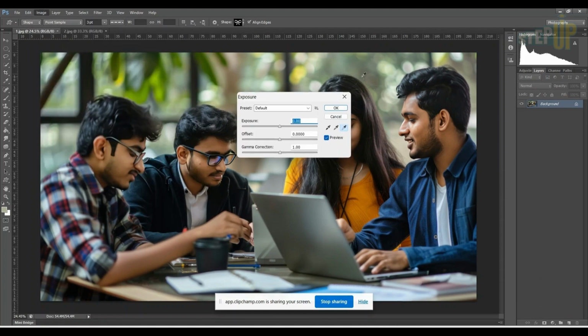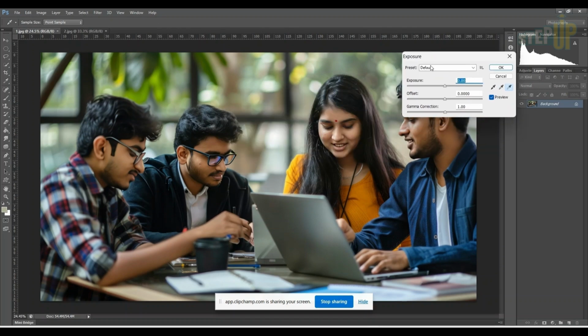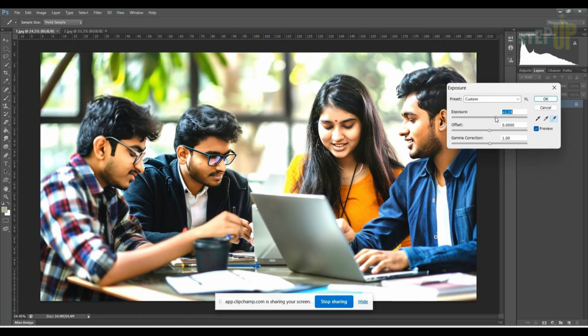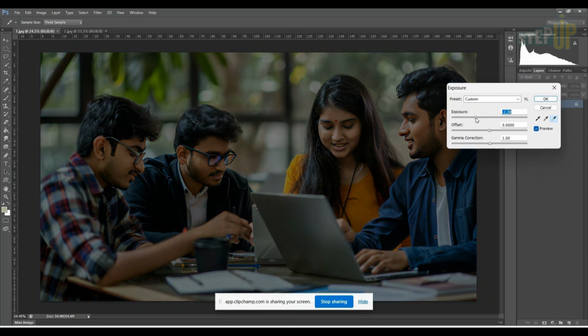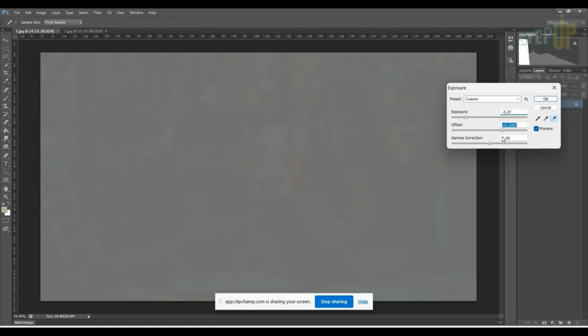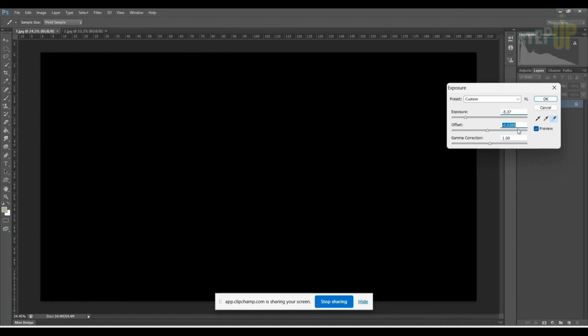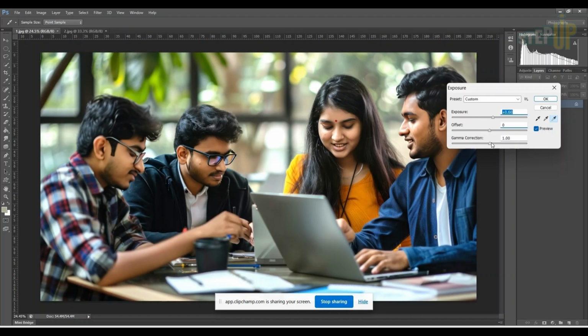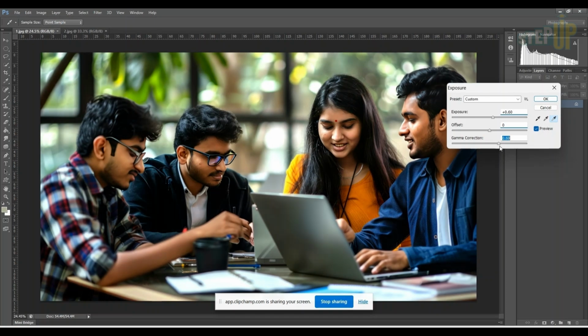Then we have exposure. How much exposure you want. If you want a little less, you can do it. If you want some offset, that's also fine. Then gamma correction. As you can see here, the gamma correction is what I'm doing to make it vibrant.